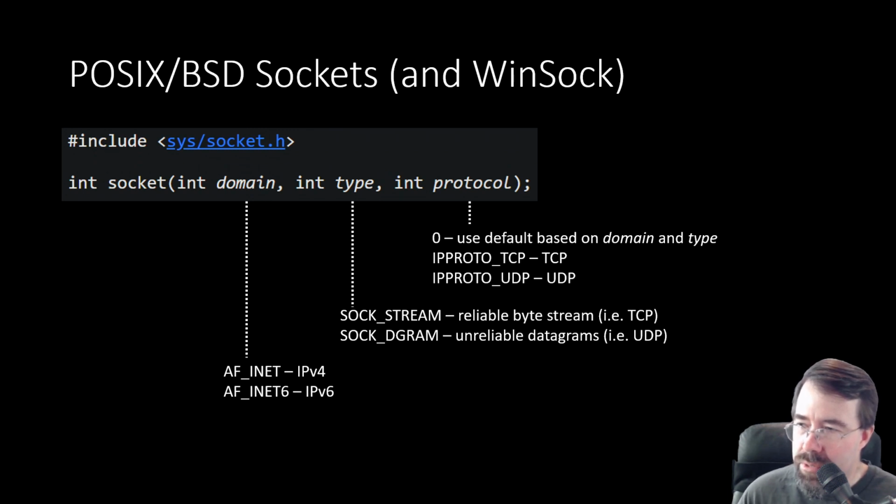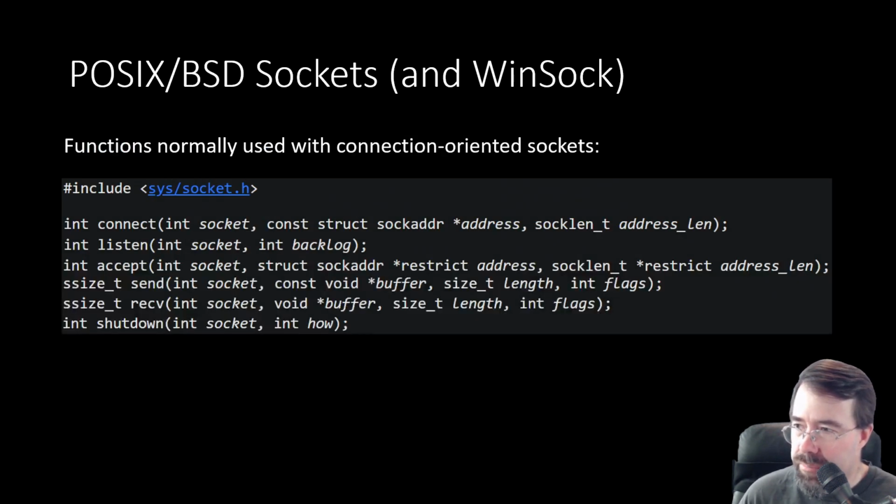Once you get a socket, it's like a file handle, but you don't use the traditional read-write functions with this kind of file handle. Instead, you use a different set of functions depending on which role you're going to have in your program using this network interface. For connection-oriented sockets, this is TCP, the reliable byte stream. I talked about how there are very different parts of the life cycle of the connection depending on if you're a client or a server, right?